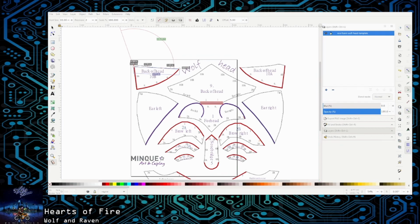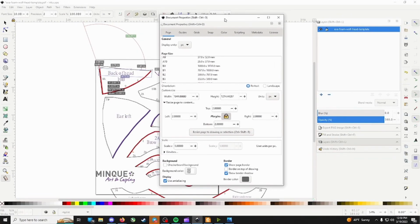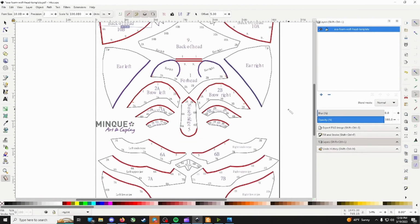This is where I need to learn a little bit better about how to stream. But anyway, if I go to my screen capture, you can see that pop-up that came up. Within the document properties, you can go to page, and then down here, we'll want to go to custom size, and change the size of our canvas. The easiest way to do that is just to hit resize to content. Then when we exit back out of here, our canvas is now the right size.